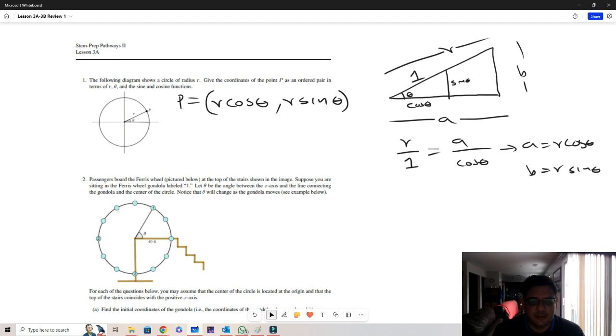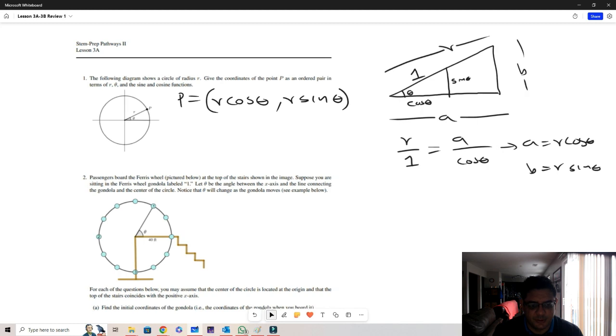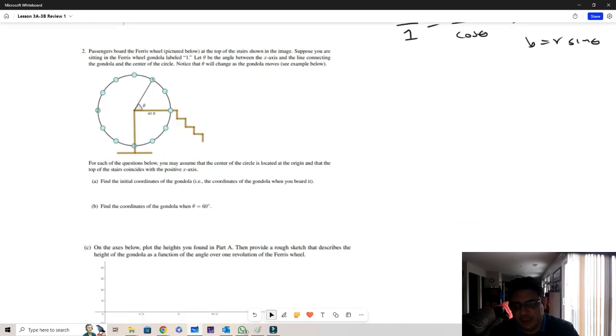Now, if we use this for our exercise from yesterday's class, we have a Ferris wheel, and that Ferris wheel has an angle theta that is describing in what position the gondola of the Ferris wheel is. We're interested in different positions. Initially, we're going to be interested in the gondola when you board it, which is pretty much here. Notice that when you're boarding, your angle doesn't exist, so there's a 0 angle in there.